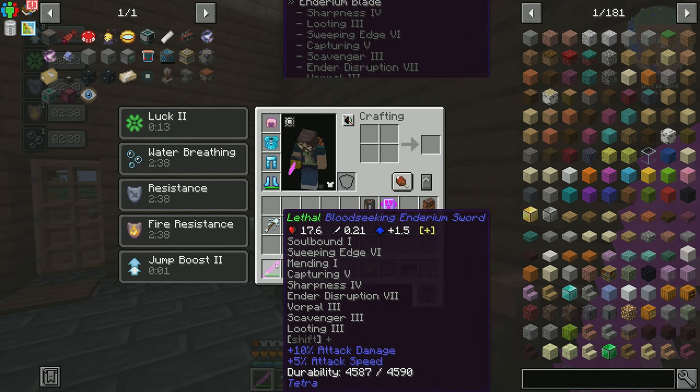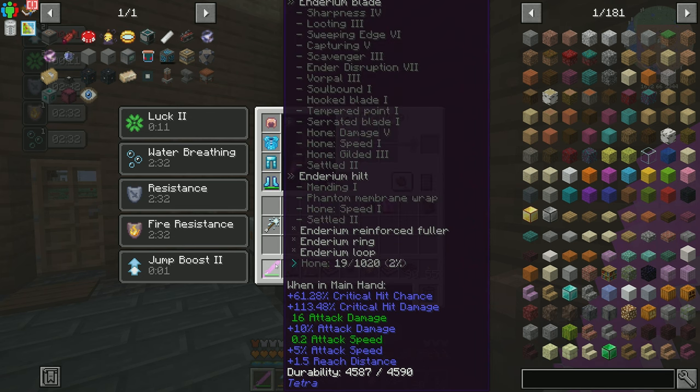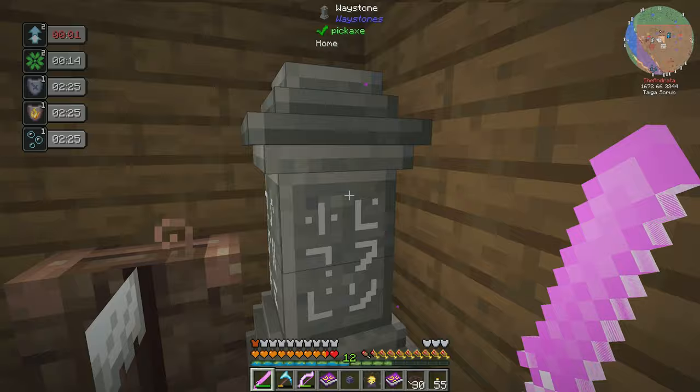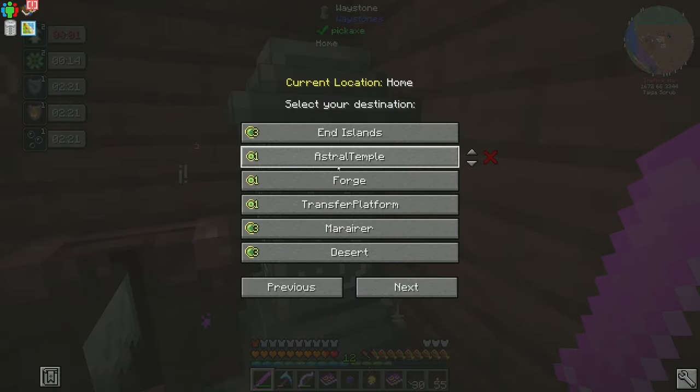Oh, by the way, I did go ahead and get the other enchants, Ender Disruption and Soulbound, on here by just honing up. So we should have Gilded 3. You should be able to see it. Yeah, Gilded 3 there on my Enderian Blade. And then we put Mending on it. Sound good? Sound good.